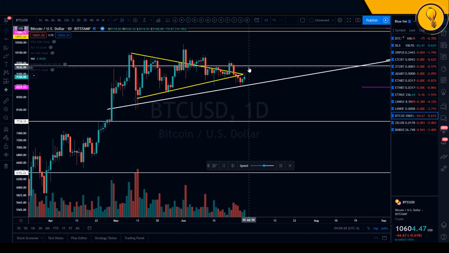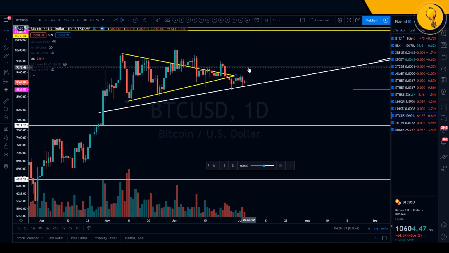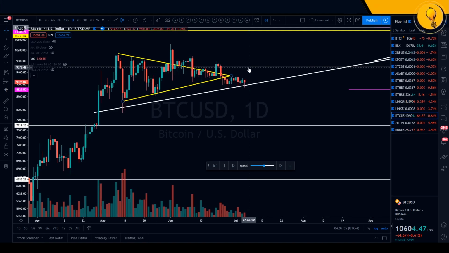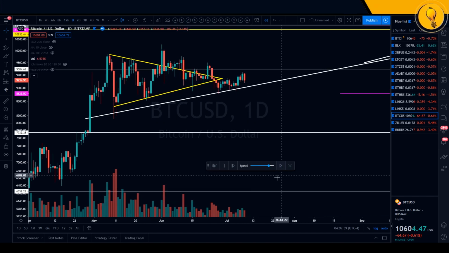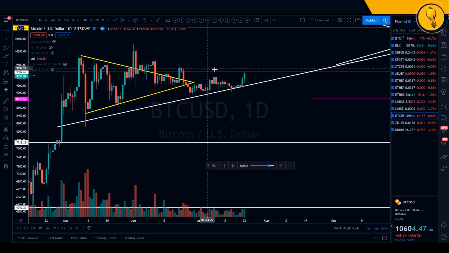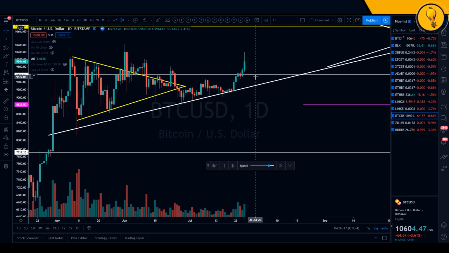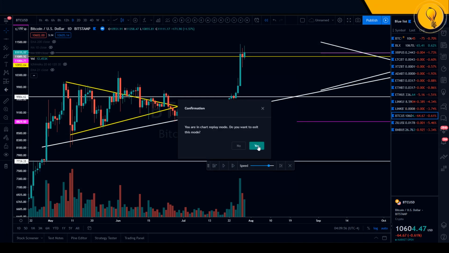However, I always look for that structure to be maintained, and that's why I always put more emphasis on the structure of price action. And now, if you notice what happens here, I'm going to just make this a little faster so price moves faster. This ends up morphing into an ascending triangle on those high time frames. And then we have that official break. And look at the volume that came in here, right? So these are little things to watch out for.